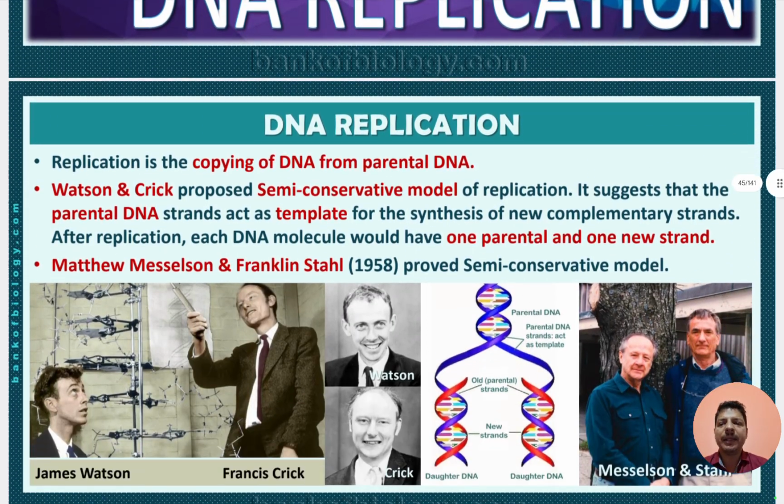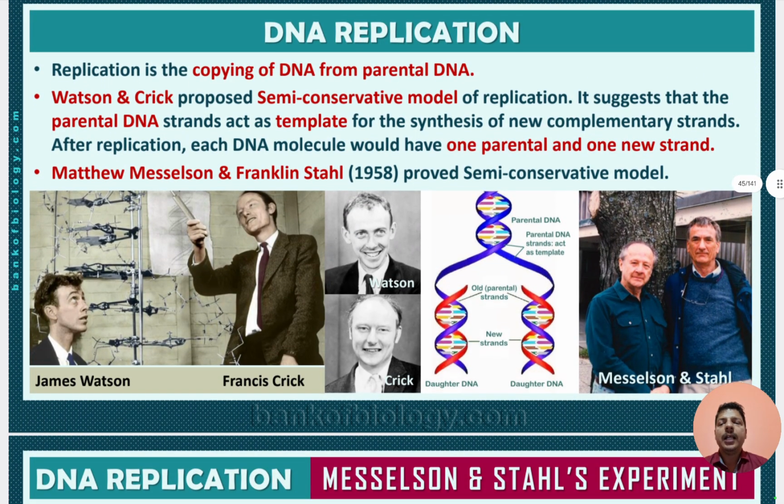Then coming to DNA replication. Replication is the copying of DNA from parental DNA, hence simply called replication. Watson and Crick, James Watson and Francis Crick, proposed the semi-conservative model of replication. It suggests that the parental DNA strands act as a template for the synthesis of new complementary strands, and after replication, each DNA molecule would have one parental and one new strand.